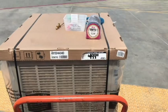We're going to be showing you what came in the swamp cooler kit, because I was a little bit misled by an employee that was in charge of the swamp cooler section. I was told that the only thing it came with was the pads and the trough, and everything else would have to be purchased. That is not the case. It came with a heck of a lot more than I thought it did. So that being said, let's see what it came with and how to do it.